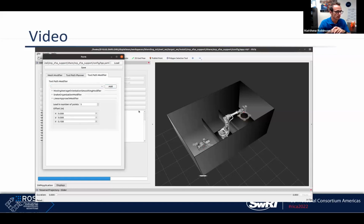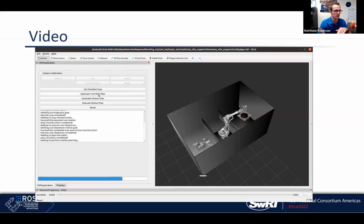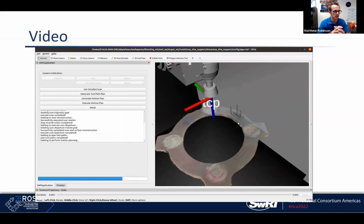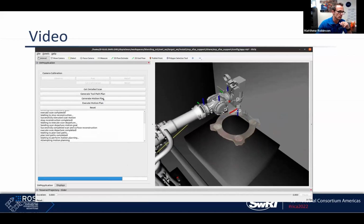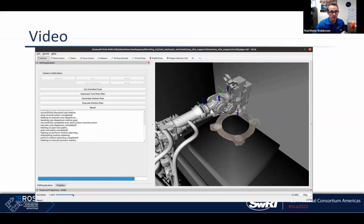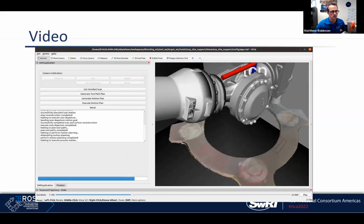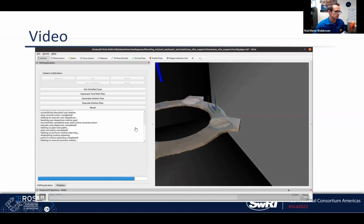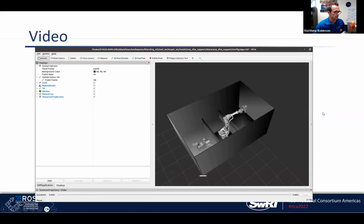and of course the repo. We take advantage of the colorized mesh to then do the segmentation, right? So here you can see the approaches and departures and the raster paths applied within the tooling. We then generate motion plans. And here we're actually working with grinding stones, which is sort of new. For those who've been following Scan and Plan, it's typically been discs, which offer an advantage in that they have a little bit more compliance. So doing a little bit of tuning and having to adjust how we manage approaches and departures for stones has been a learning exercise, but it's been very interesting. So that's the progress there.